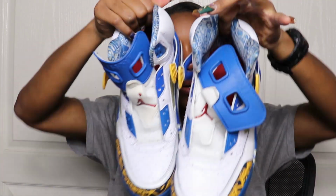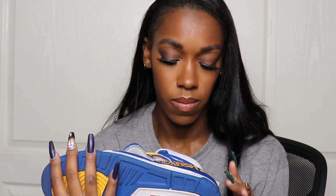So now that I got them all cleaned up, next thing is gonna be getting off this old chipped paint. Yeah, it's peeling. We gotta get that off. So what you're gonna need is some cotton balls, and you're also gonna need some 100% acetone, okay? So I'm gonna get the cotton balls, get the acetone, and rub off pretty much where this paint is all chipped off.